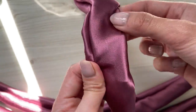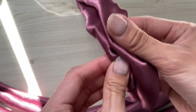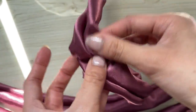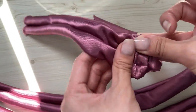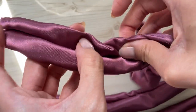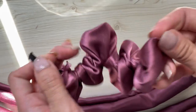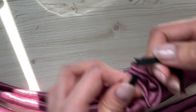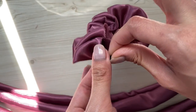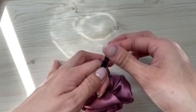After you work the elastic through the tube you should be able to feel the safety pin and just continue to feed it through the fabric. You just need some patience, maybe some music, and it's going to start scrunching up. Remove the safety pins, and then you're going to join the two elastics together — you can hand stitch, sew, or glue it. Your oyster!